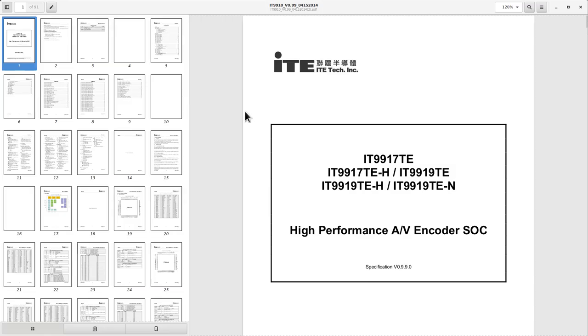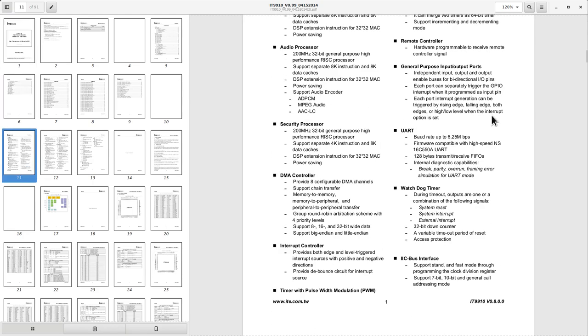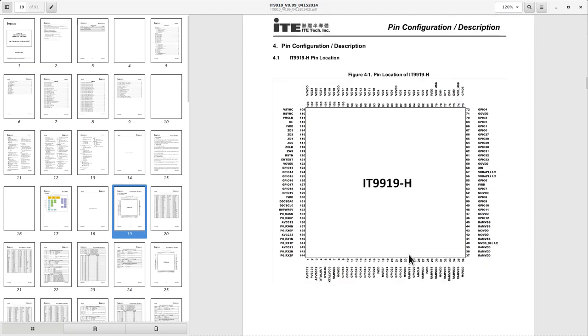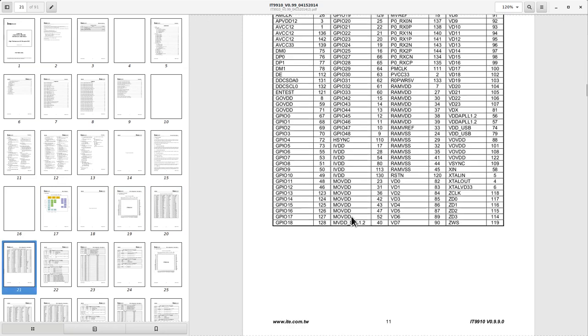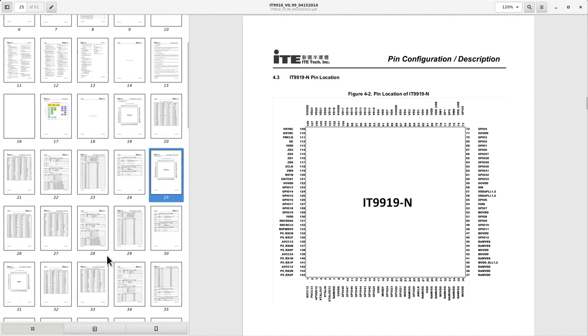Now, one of the things that's been helping me along in this project has been this leaked datasheet. The datasheet isn't publicly available from ITE, but I found, by googling, this datasheet for the IT9910 up on GitHub in someone's repository. Looking through this file, it only gives us some vague high-level information about the functionality of the chip: the overview of the features, a vague block diagram showing what's inside it. It gives a pinout, which is useful for trying to identify the chips. You can check that the wiring matches one variant or another of this chip.